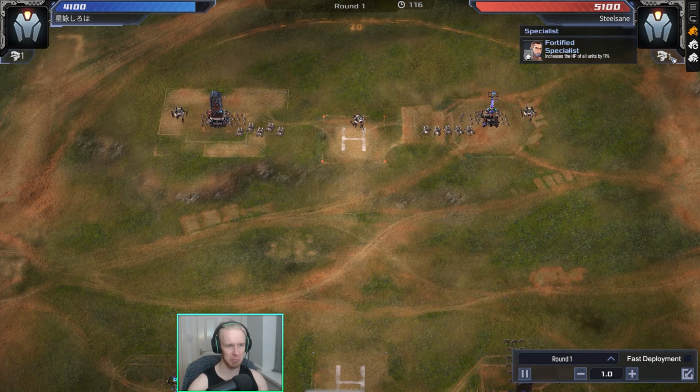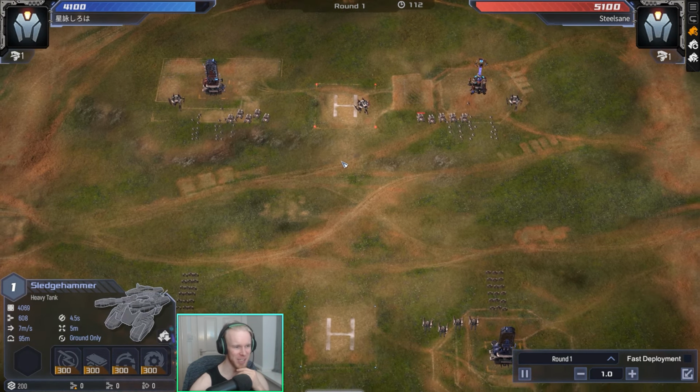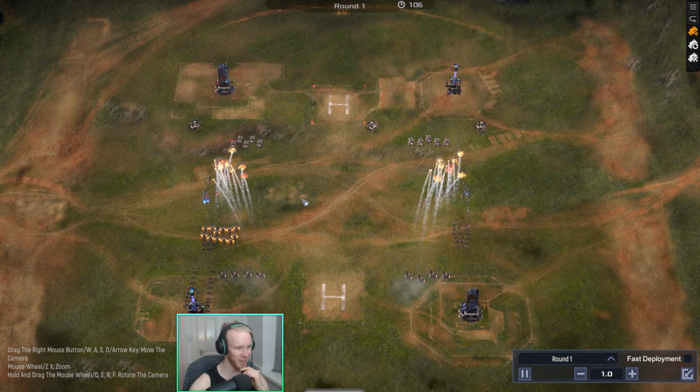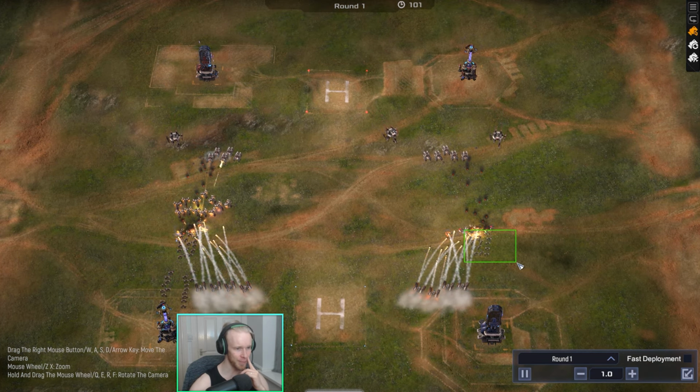What's Steel Sane actually playing? Fortified Specialist. Okay, man. Maybe we're going to be looking at some tanky tanks in this game, but either which way, the crawler positioning, nice and split. Stormcaller's going to struggle to find value against these guys, at least until they stop moving just here.